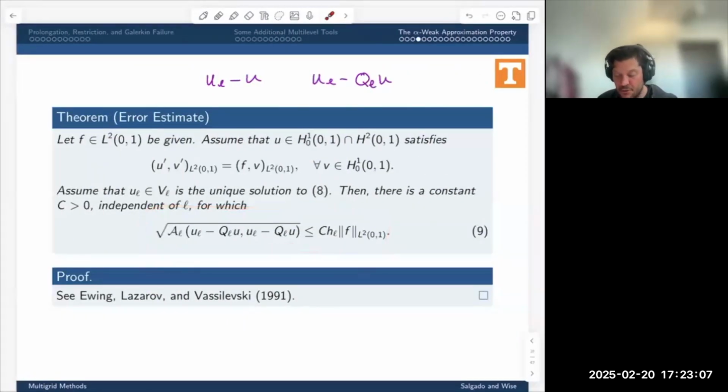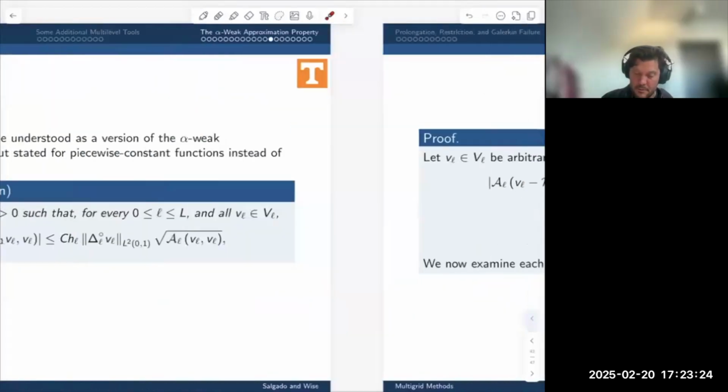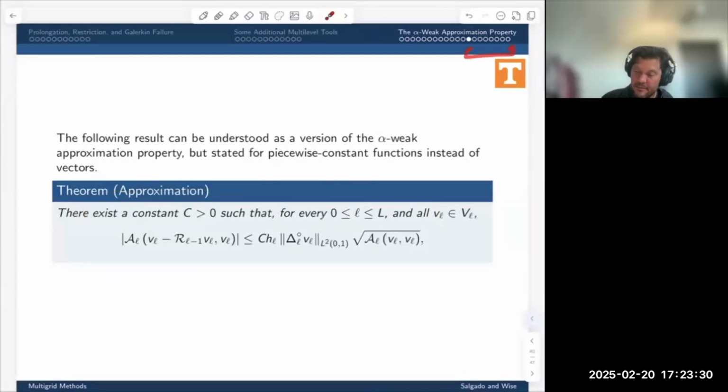And we're going to parlay that into this alpha weak approximation property. But to do that, I need a lot more time and explanation to get us to this last result, whose proof is fairly complicated. It involves like 6 slides. So most of what we're going to be involved with next Tuesday is trying to get through this very long proof. So buckle your seatbelts. That's going to be a bumpy ride. All right. I'm going to stop there and take any questions you guys have.